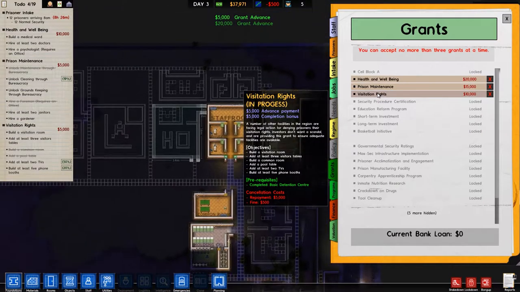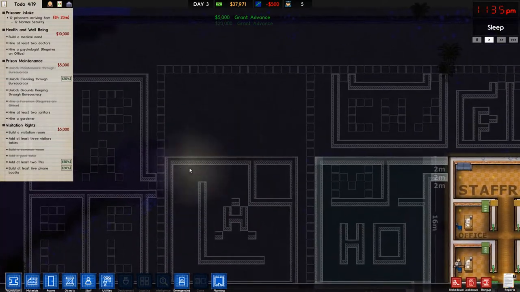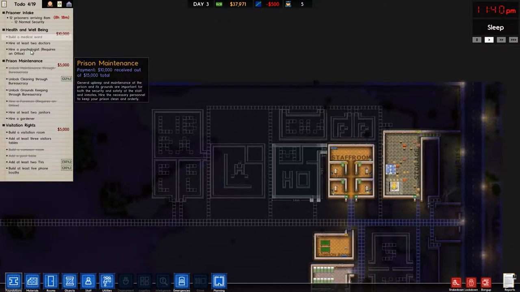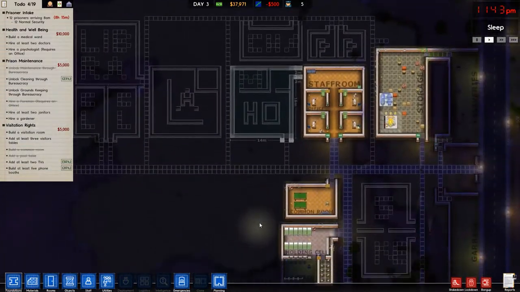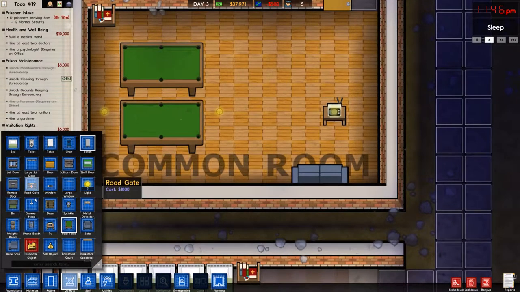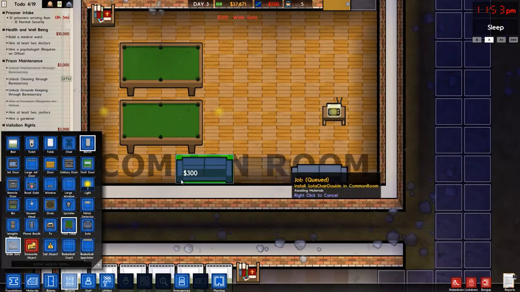And visitation rights. We should build a visitation room. I think we will do that up here by the laundry. Okay, so we're doing cleaning, and we will get prison maintenance today. We should get health and well-being and visitation rights. We can do this. Where's our common room? Let's add some TVs and some objects. Wide sofa. Come on, wide sofa. Not dismantle. There we go. All right, so there's that.